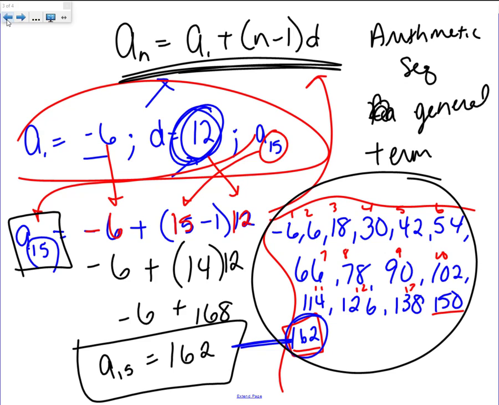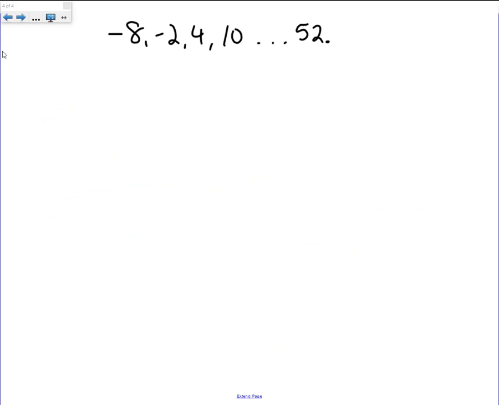And put 52 right there, right? Because if I plug 52 in at this point, that would be the answer that I would normally find. What I don't know in this problem will be what my N is, because I don't know what term it is. So we're going to do both ways. First way I'm going to do is I'm going to see that this is 1, this is 2, 3, 4, and then I don't know. Okay? And so I'm not going to actually rewrite these first 4, but I'm just going to have them counted there. And so what I do need to find out, though, is what's happening between these numbers.